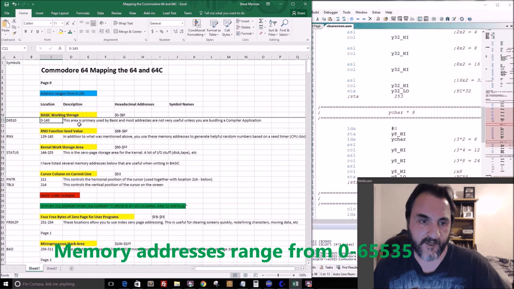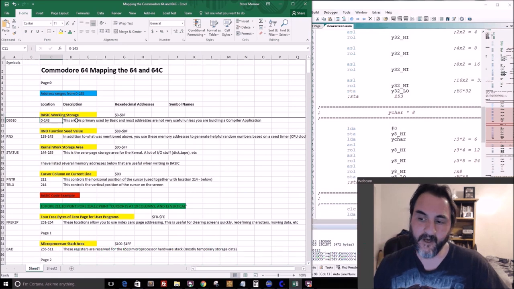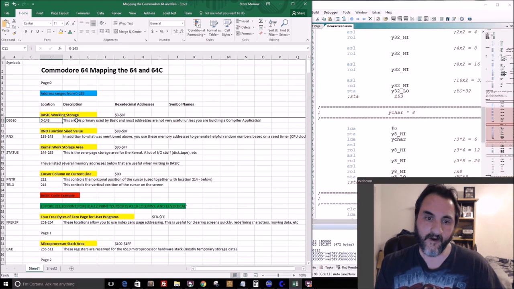Now, memory addresses, think of them as a long row of houses, and each house has a number assigned to it. There's actually a good example in the book, but when you go inside the door to each house, you're accessing that area of memory. Whatever's inside of that door, whatever those people can present you with, is going to be accessible to you. Now, think of it that there are seven people in the house. Well, make that eight: zero to seven. If you count zero and the seven, you've got eight numbers total.